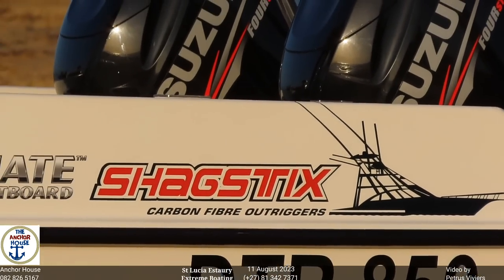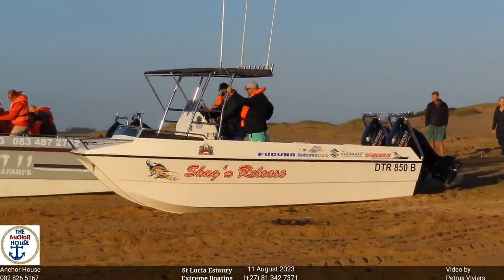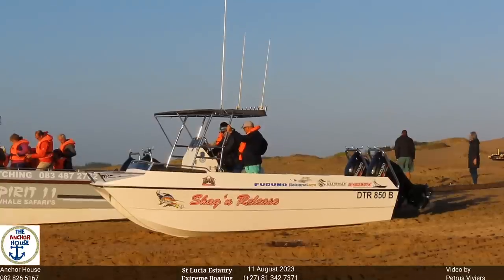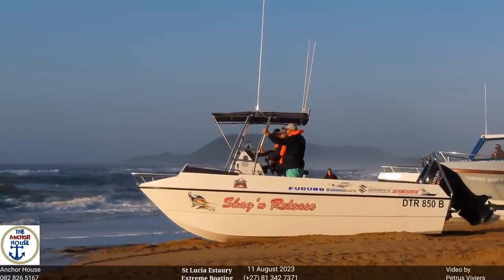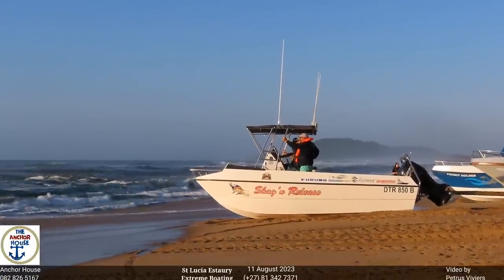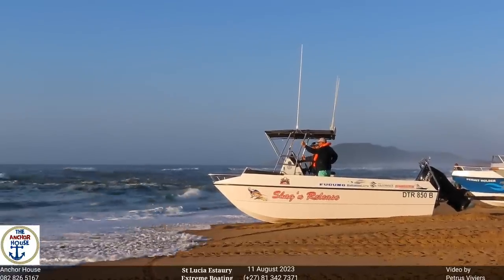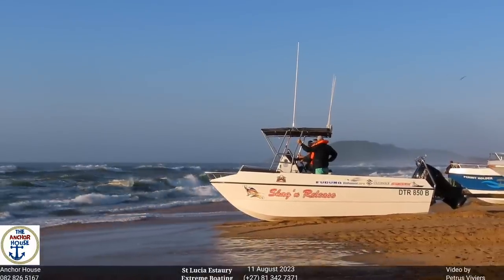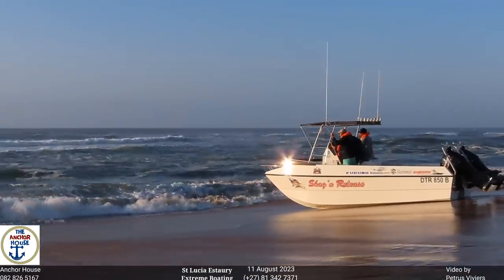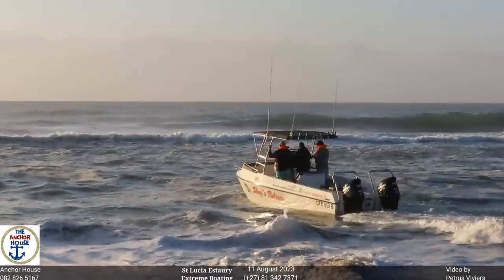Thanks Wimtejens. Happy day. The ultimate full 4-stroke outboard, sporting shag sticks by carbon fiber outriggers — and the boat's name: Shag and Release. Weissman is now just waiting for the best chance to push him from the back of the trailer. Weissman can decide when is the best time to push the boat. Two 144 4-stroke Suzukis — and if he didn't have that momentum to arrive, it would turn sideways. Well done, Weissman.